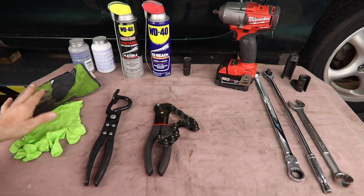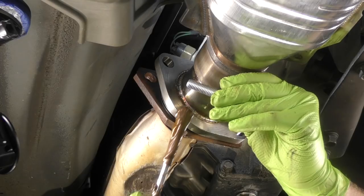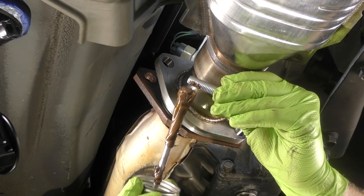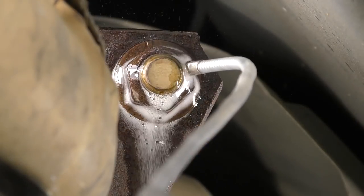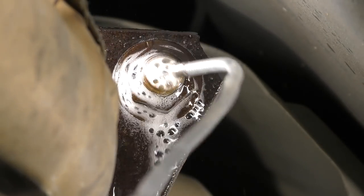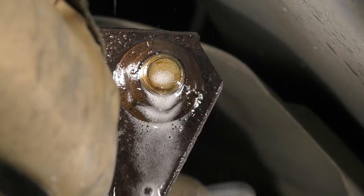Of course, we're gonna need some gloves, definitely safety glasses here because we're gonna be working overhead. Also not a bad idea to use a very little anti-seize on the bolts that hold our exhaust together. Really, the first thing that I like to do before taking anything off or getting started on the exhaust is go ahead and hit all the fasteners with our rust penetrant.